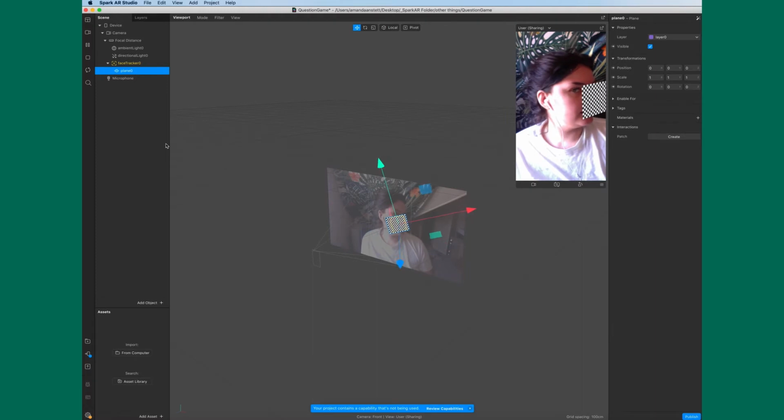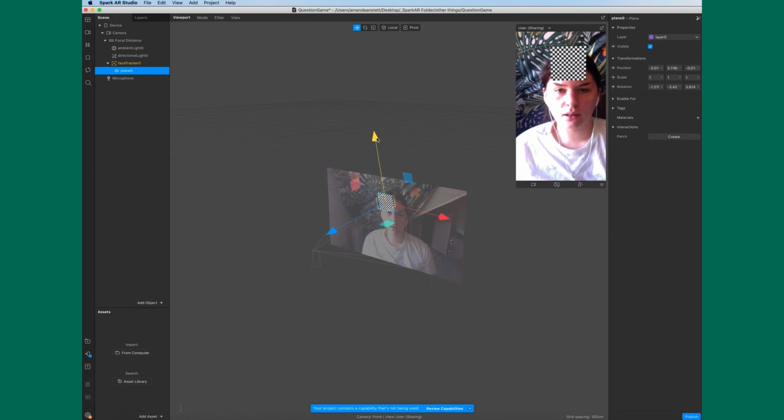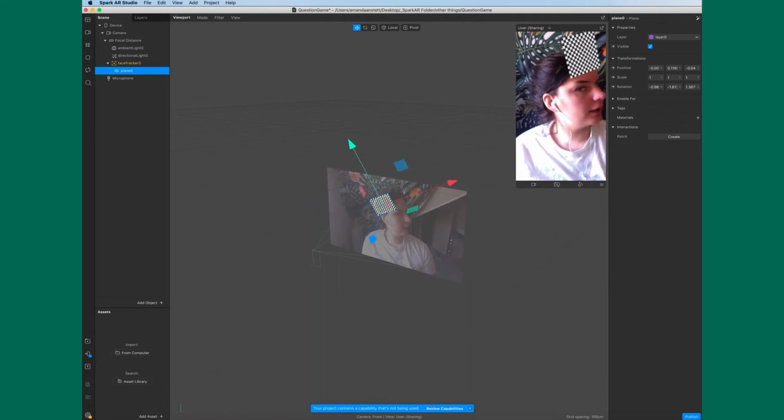You can see it is stuck on our face now, but it's right in front of our face, so we don't want it there. What we're going to do is click this little turquoise handle and pull it up on our forehead. It looks pretty good actually. I might push it back a little bit. So I'm going to grab this blue handle and just push it back a tiny bit, so it's closer depth-wise to my forehead.